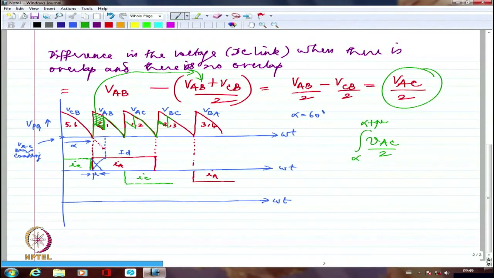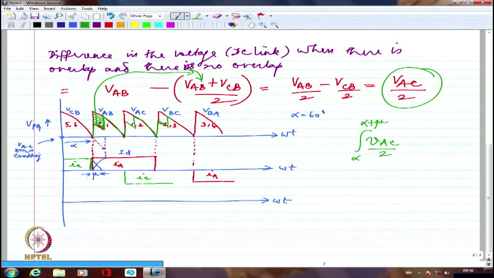But this happens every 1/6 of the cycle. This doesn't happen once. Every time when I'm going to have the conduction transferred from 5 to 1, and then maybe 6 to 2, and again 2 to 4, 1 to 3. So every 60 degrees this happens. One positive device takes over and the other positive device goes away, or one negative device takes over and the other negative device goes away. Every time a new combination comes up, this particular voltage drop is going to take place.